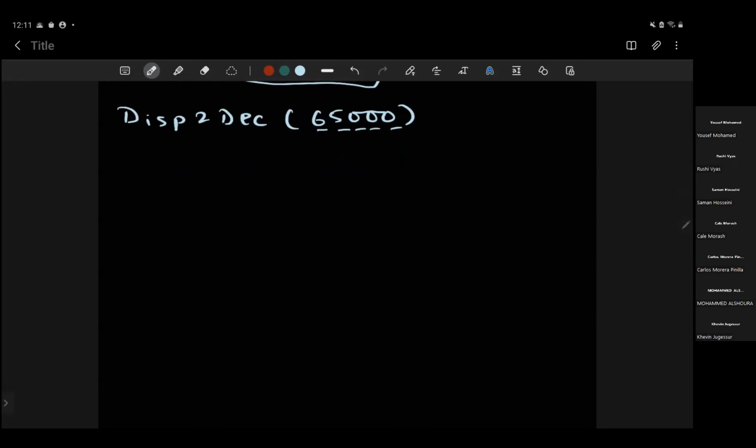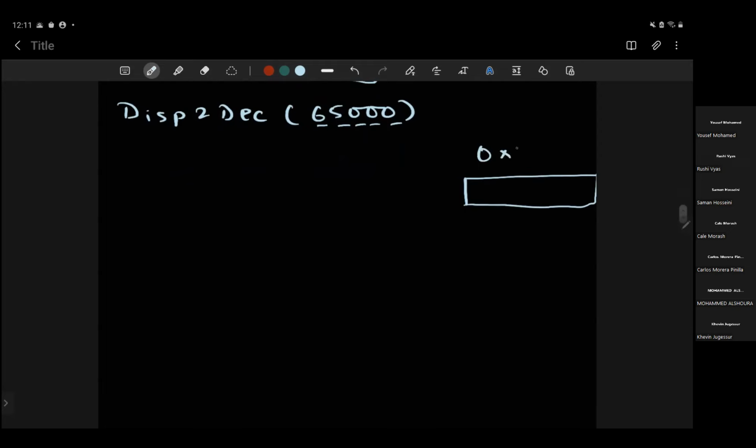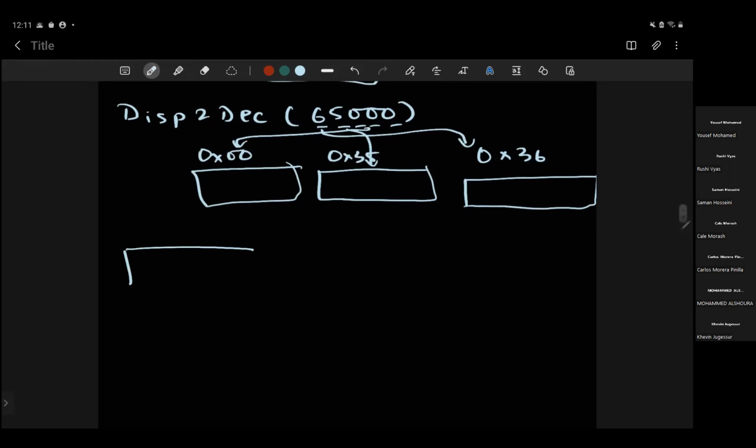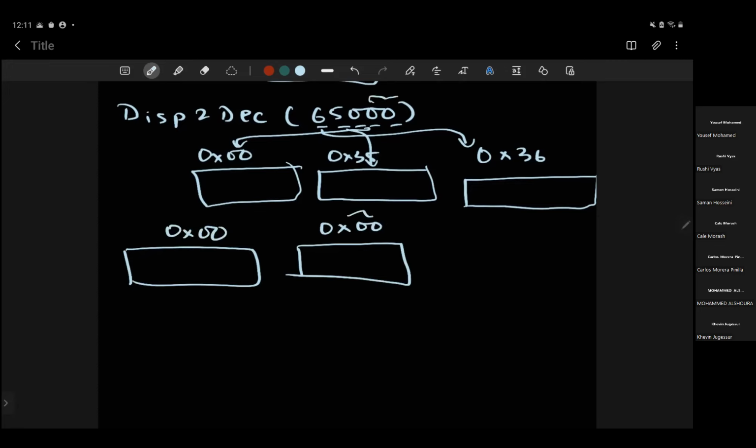The first thing to go is 6, which is 0x36, then the next is 5, which is 0x35, and then a bunch of zeros, so that's 0x00, that's the 0 here, and 0x00 and 0x00 corresponding to these last two zeros.